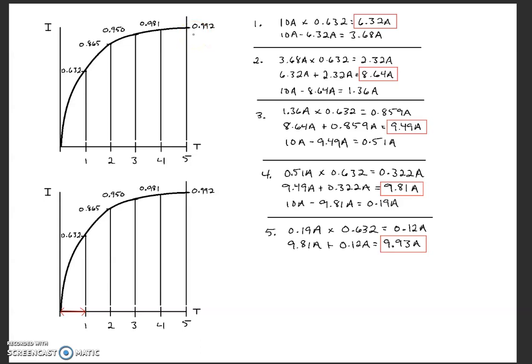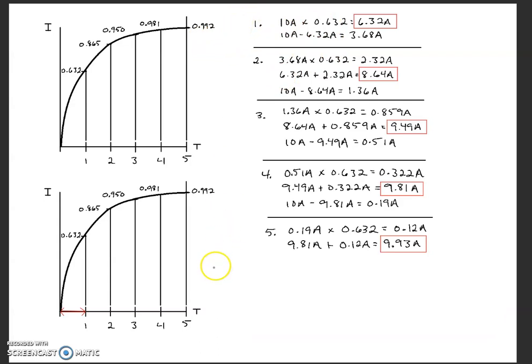Now, one thing to understand about this is a 10 amp load. Mathematically, you will never reach, well, either way, mathematically, this is going to continue on. Because with the 0.632, you're always going to be taking the remaining of what's left over and multiplying it by 0.632. So this can keep going, obviously. But for the sake of measurement and for the sake of how it's all applied, we'll just say that at 5 time constants, it reaches its 10 amp value.